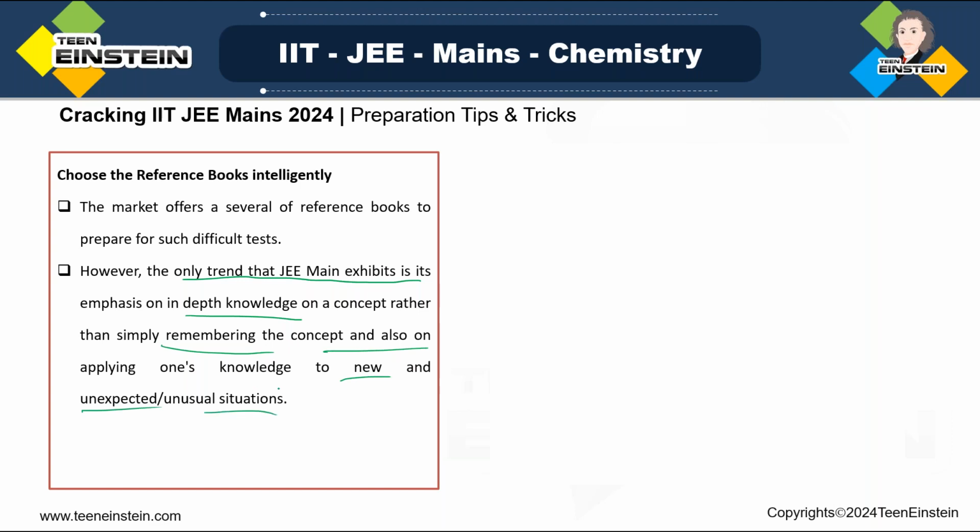Suppose you have already solved some previous year's questions. If you are thinking that the question you will actually get will always have the same pattern or format, it may not be so. There may be some unexpected question, designed or set up in a different, unusual way. But if your basics are clear, you will not be tensed.